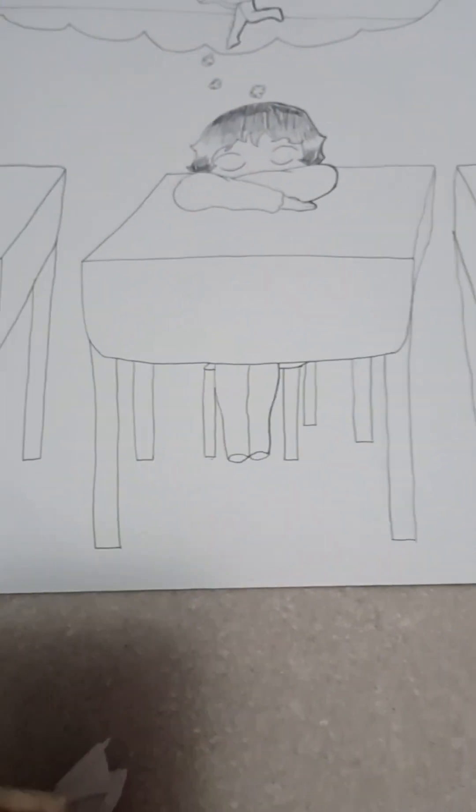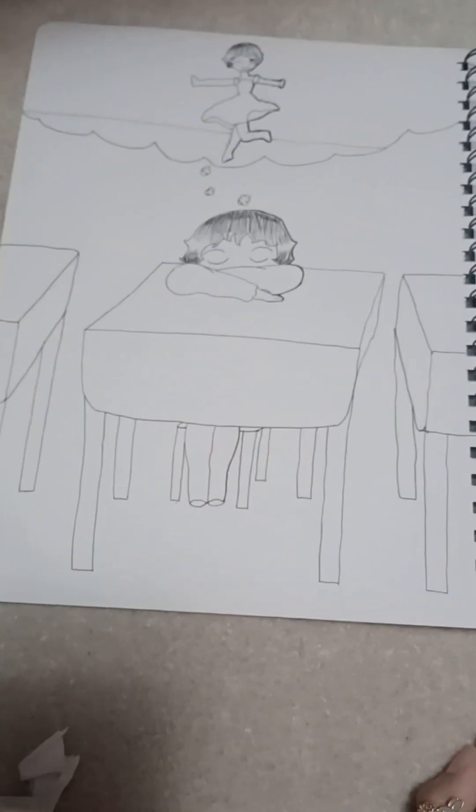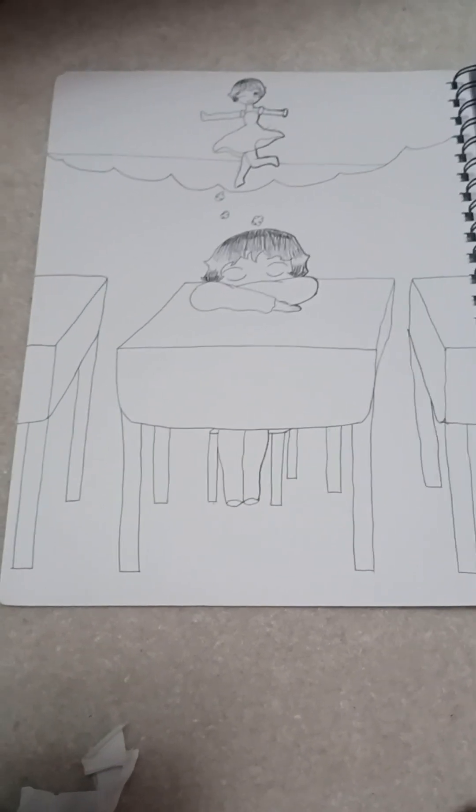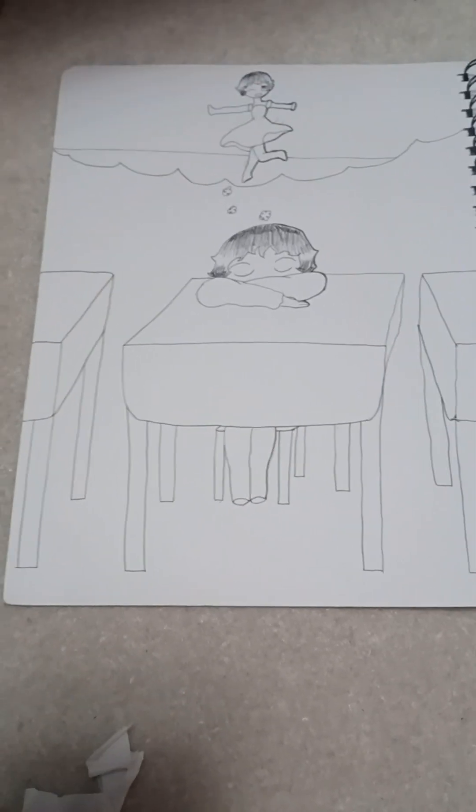There's another prompt — draw something melting. I drew a Danimals melting. It was kind of fun to draw, but it didn't take me that long and I didn't put a whole ton of time into it. I started doing Inktober and submitted those as personal drawings. I noticed it was either a prompt or personal drawing. I only did about five days of Inktober and then gave up, but it was kind of fun.